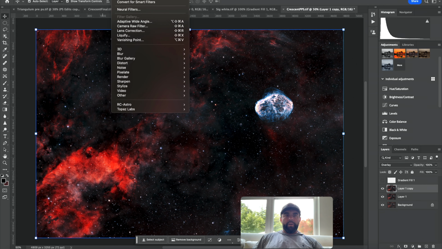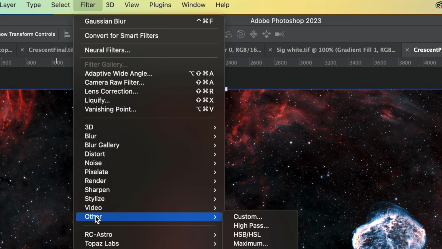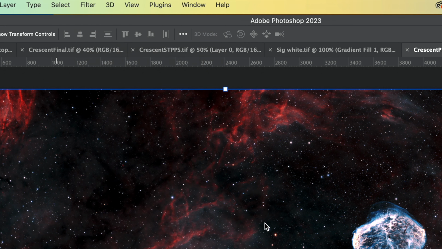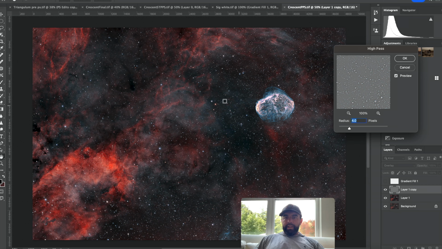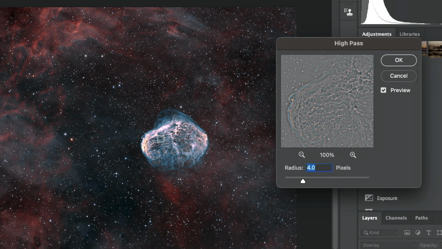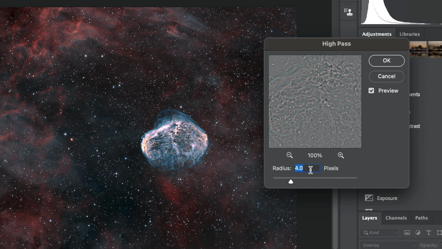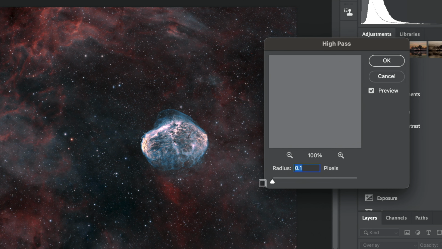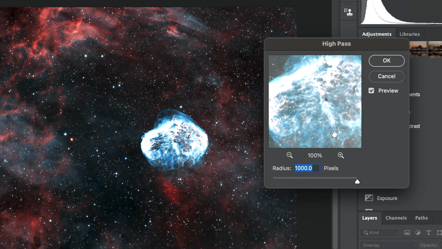That's okay. We're going to go to Filter, Other, High Pass, and then I'm going to click this little box on the Crescent Nebula or anything you'd want to sharpen. This radius is the number of pixels. If I go to 0, you can see there's nothing selected. If I go really high, like 176 pixels, it's selecting huge structures.